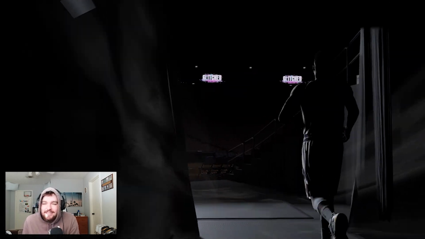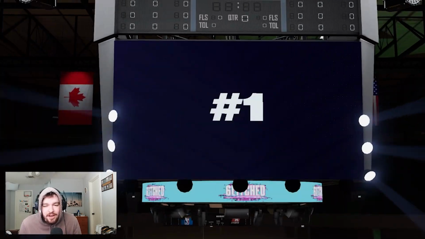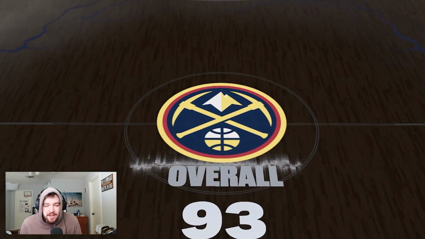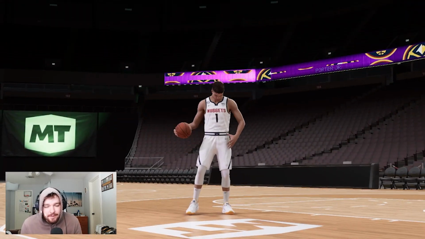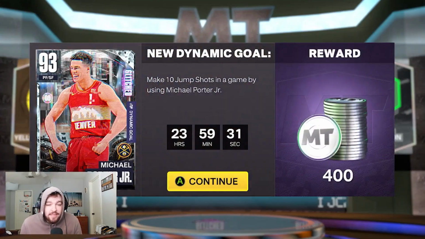There we go. All it takes is that one solid pull, and that puts us to a point where our pack opening has been really, really good so far. Diamond Michael Porter Jr. coming out of these packs. We're going to get to do a gameplay with MPJ as well, and we'll get to check out how good this card can be in my team, because that is an amazing pull.